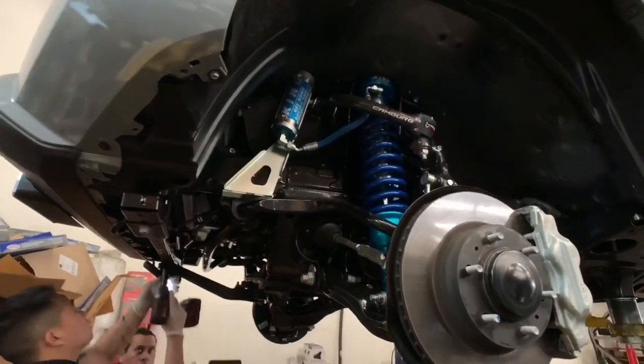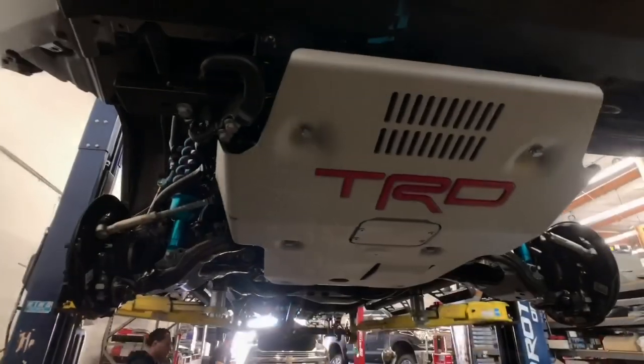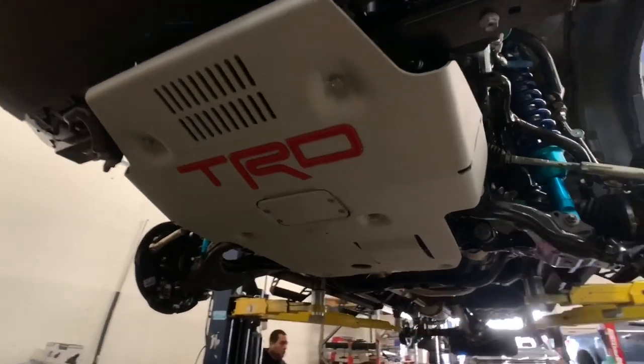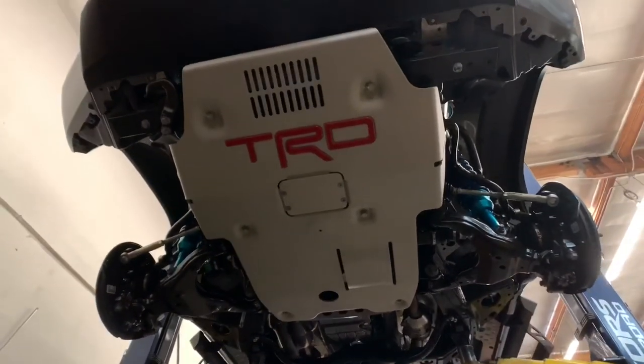We're also installing a genuine TRD skid plate on here, as you see right here. We usually keep these in stock, so if you're interested in one for your truck, reach out to us anytime.